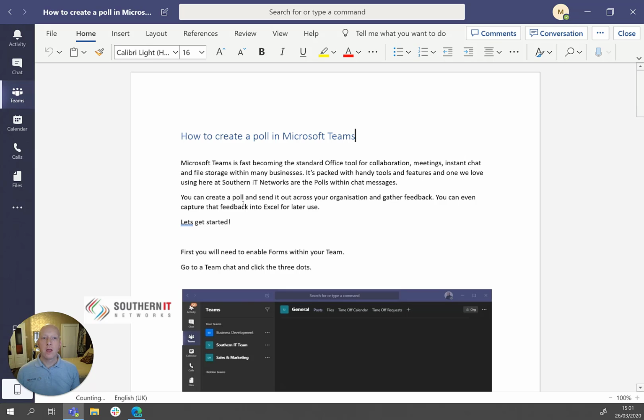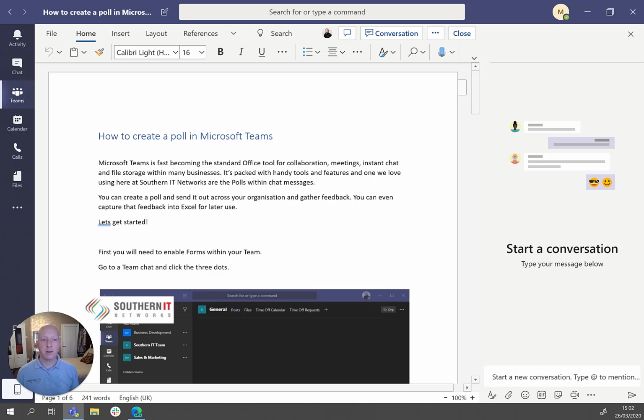But what you'll now see as well is actually Ian is within this document, and he's going to be able to co-author that with me. So I can see that because up the top right-hand side there, you can see the I, and there's Ian. He's actually inactive here at the moment. So what I could do is I can just ask for a conversation to be started, and I can send him a message.